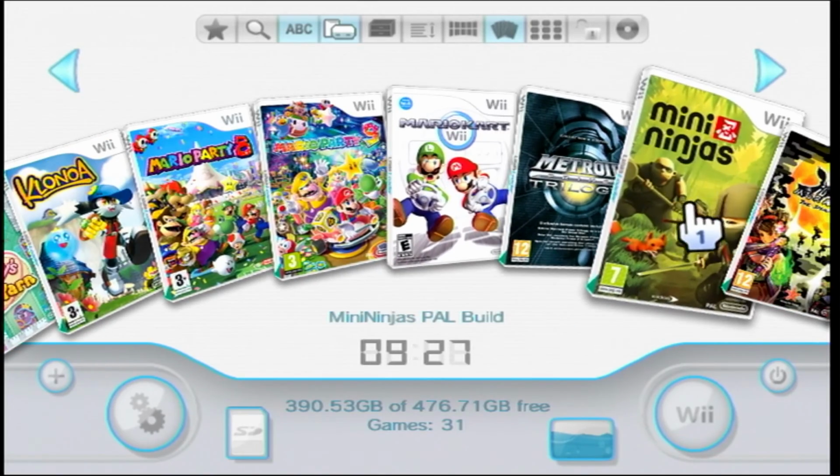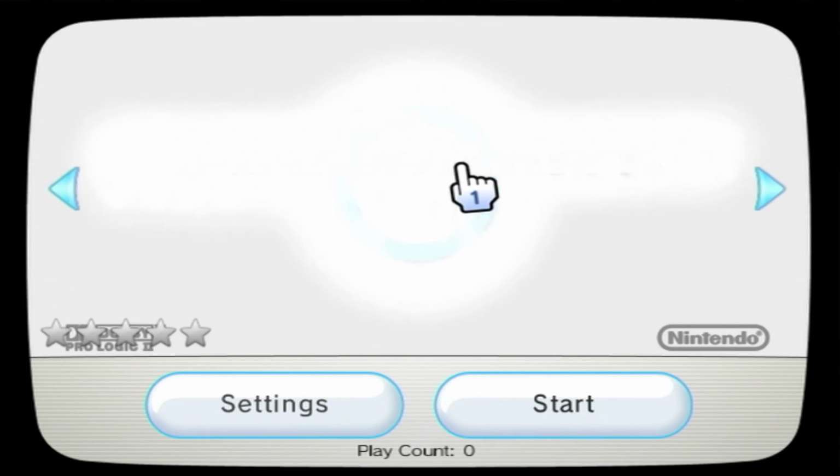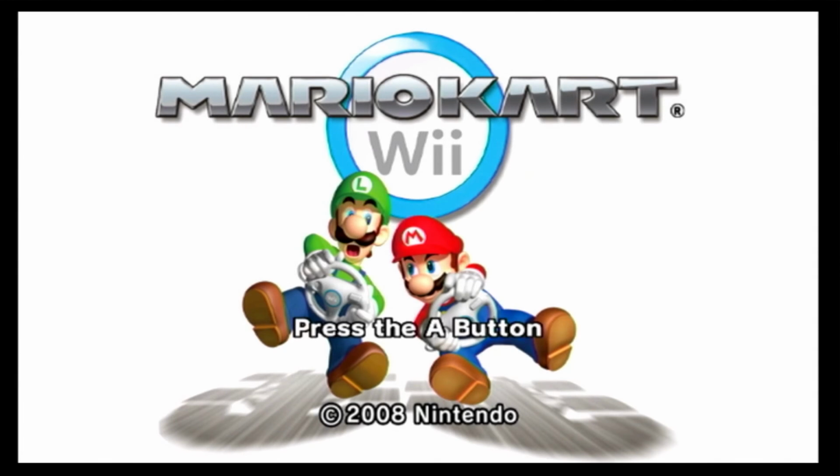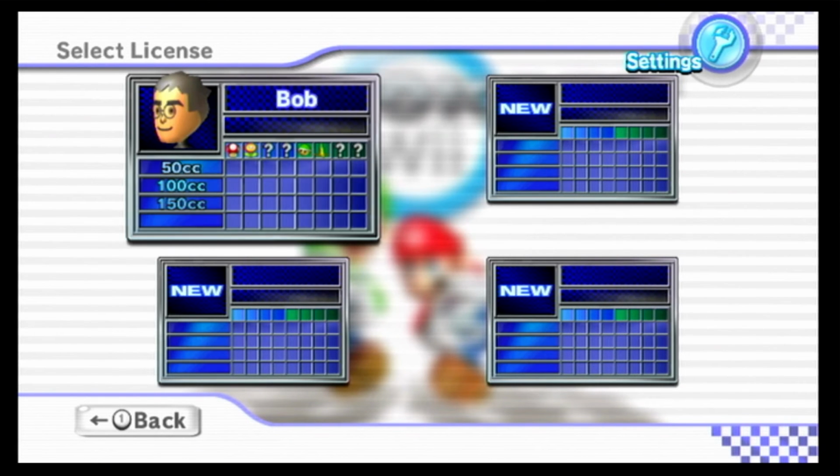Each of these games now should be playable, and again this is going to be playing it directly off our USB drive. So let's go into a game and just make sure everything is actually working. And there we have Mario Kart up and running. So everything is now set up for us to be able to actually play our games.